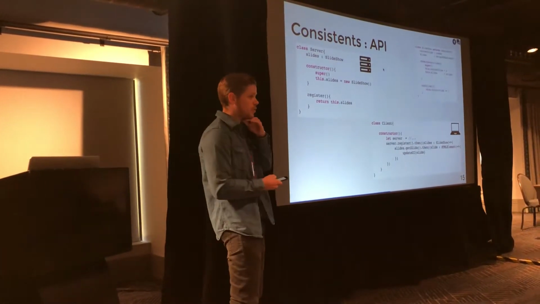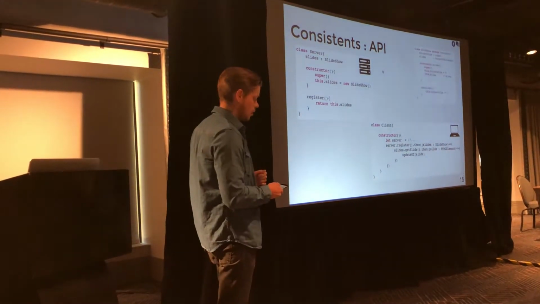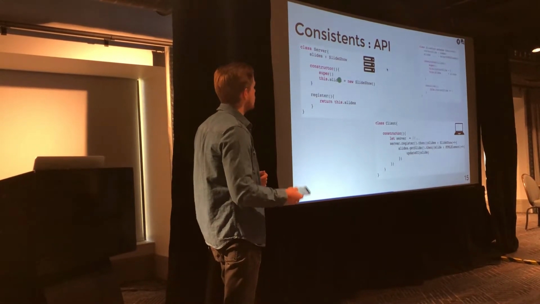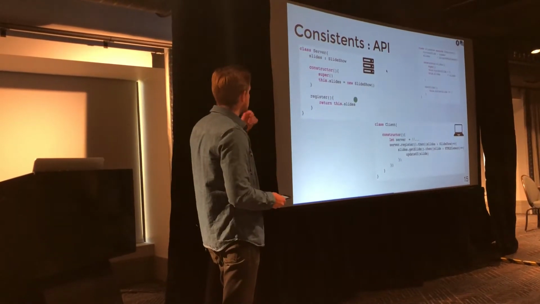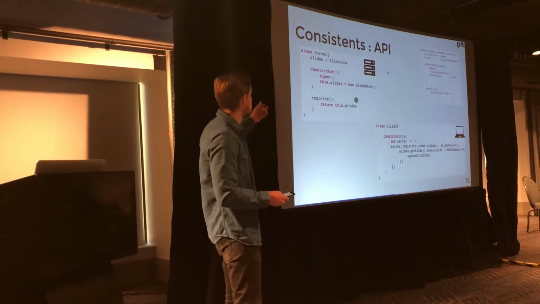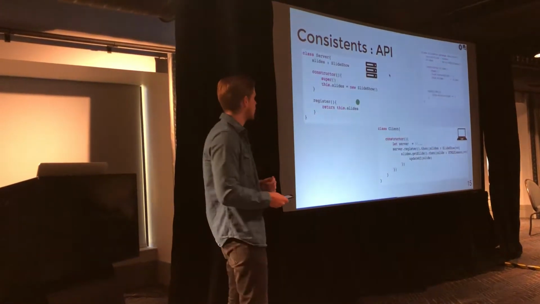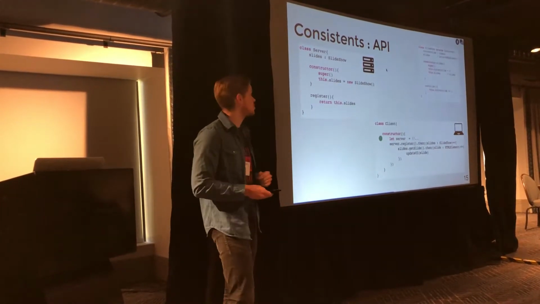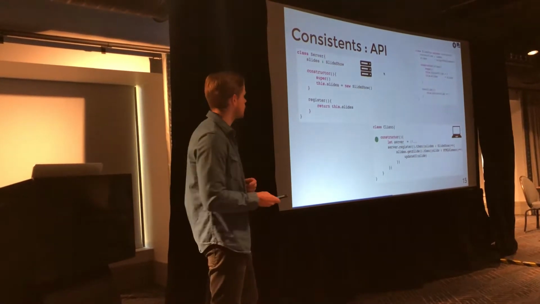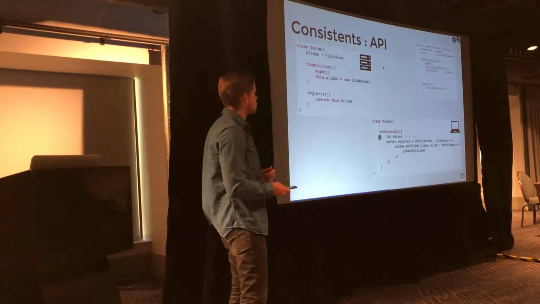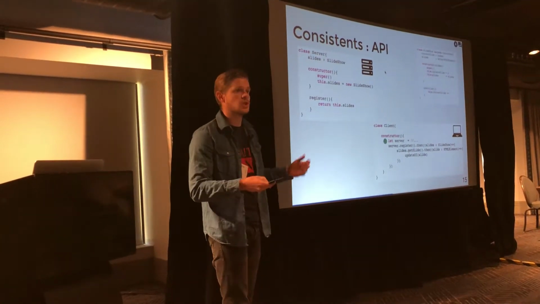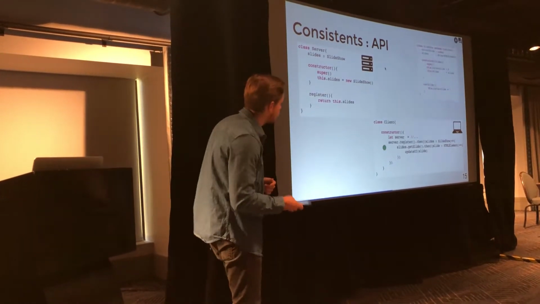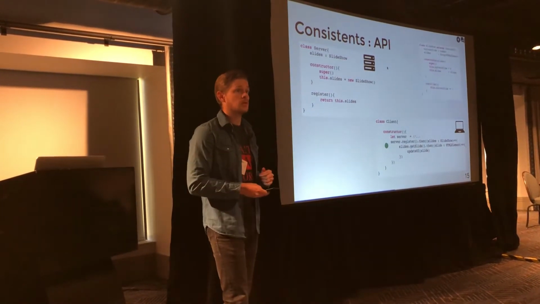So as a client or as a server, how do I interact with this consistent object? The server side basically only instantiates an object from the slideshow class, and it provides one method, register, which returns the slideshow. This register method will be invoked by a connecting client. On the client side, assuming that this reference here, server, is a reference on which the client can invoke remote methods, the client invokes the register method, which returns a promise. This .then syntax is JavaScript syntax for promises. This promise is going to resolve with the slideshow. And from this point on, the client is able to start interacting with the slideshow.